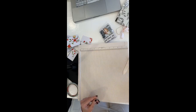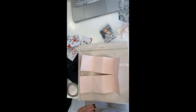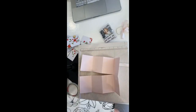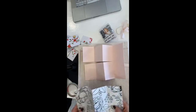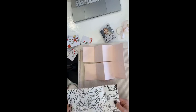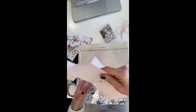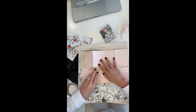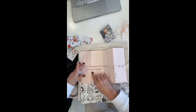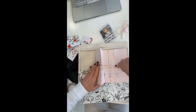Then I want to show you this because this is what's so cool about what we've just done here. You can see from this example, this is our paper. We've got all these score lines and we're in half. So what you're going to do, and this is why I want to show you this, I'm going to flip it over. You are going to cut it 9 inches from the left, and you're going to stop right here at 9 inches.